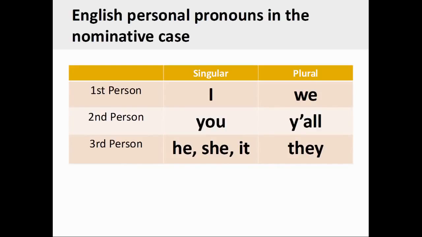As you see on the screen, the English personal pronouns in the nominative can be classified as either singular or plural and as either first person, second person, or third person. The singular personal pronouns in English are: I (first person singular), you (second person singular), and he, she, it (third person singular). The plural personal pronouns in English are: we (first person plural), y'all (second person plural) — a contraction of 'you all' and a regionalism frequently found in the southern United States — and they (third person plural).